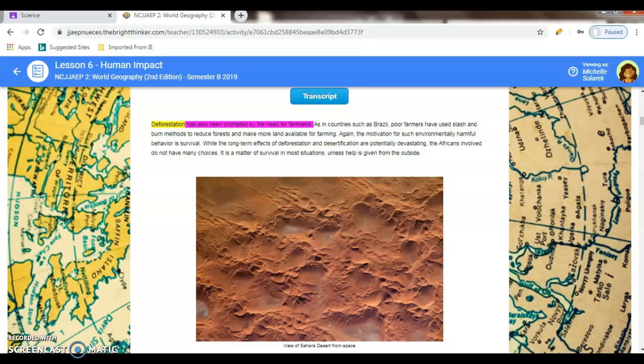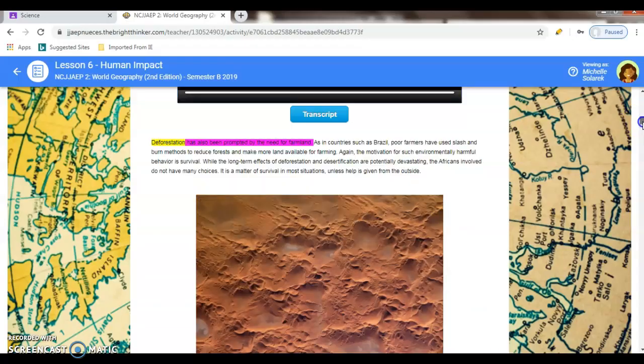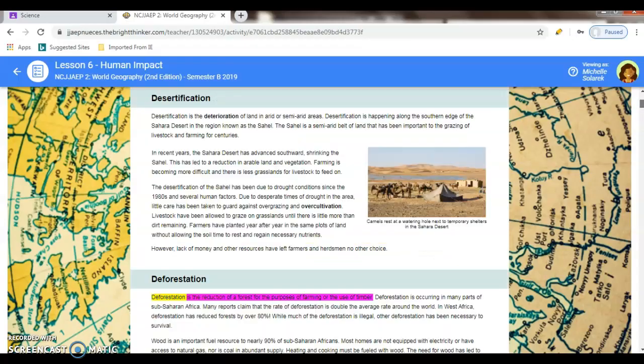Well, for survival, they have to use what's in front of them, and unfortunately, it requires them to tear down their own forests and things like that. So, it's unfortunate, but at the same time, it is a learning experience, and we should be grateful for what we have. So anyways, that is it for this lesson, guys.